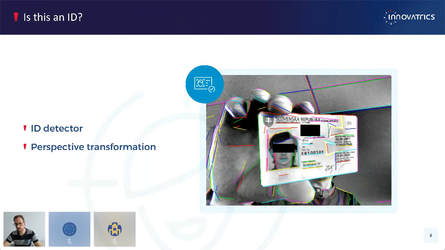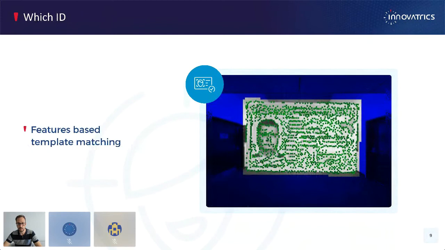We use neural networks, or artificial intelligence, for most of the tasks that I will be mentioning throughout this presentation, and some advanced computer vision techniques as well. First of all, we need to detect the ID in the picture, making sure that we are really looking at the ID, and we need to do a perspective transformation of the image. So it's not skewed, like you can see here on this picture, but normalized, so we can take advantage of the annotated documents that we have in the database.